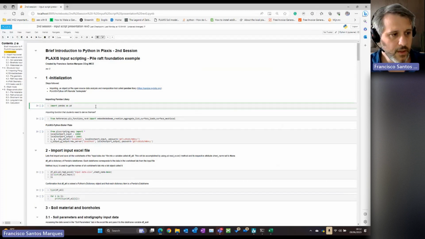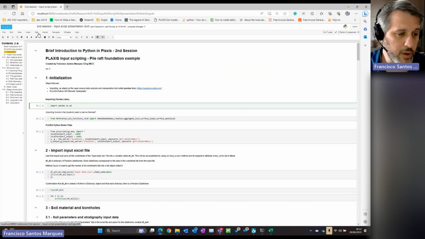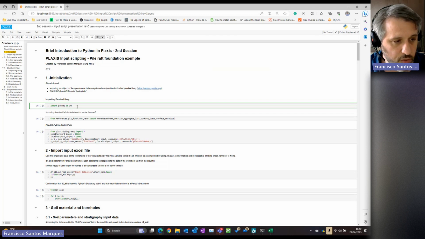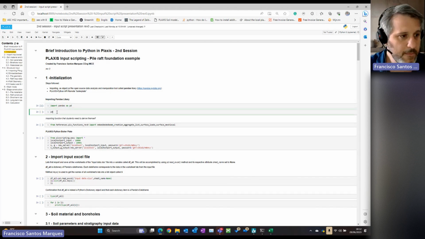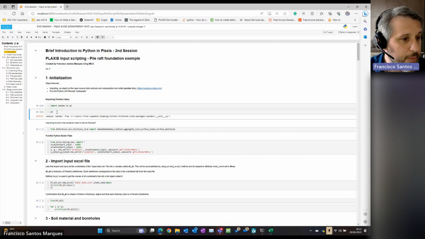Okay, I'm not going to run the script all at once. I'm just going to run cell by cell so I can demonstrate to you guys how this is going to work, okay? To run this, I press Control Enter, okay? It's running, so the first operation has run. And now we have a variable called pd, which is the pandas module.